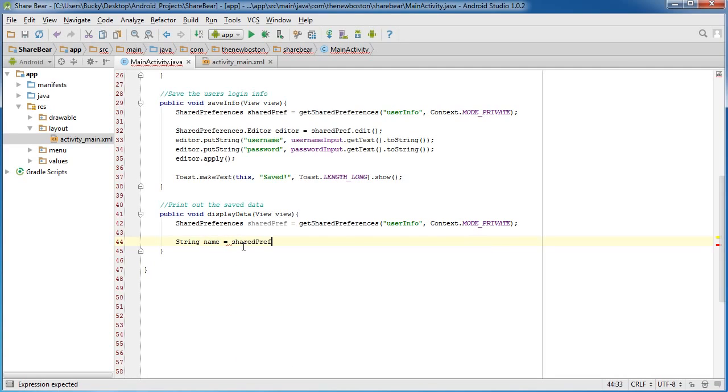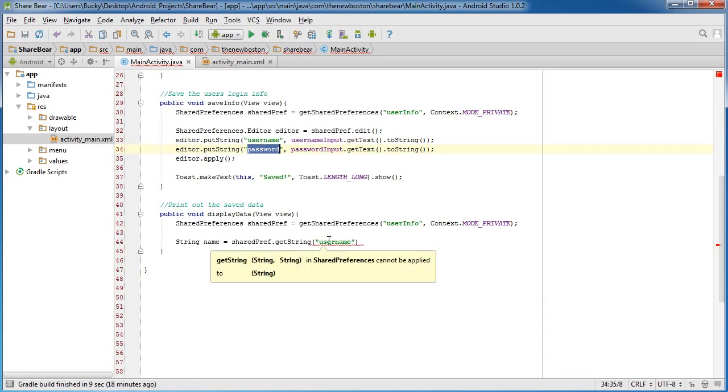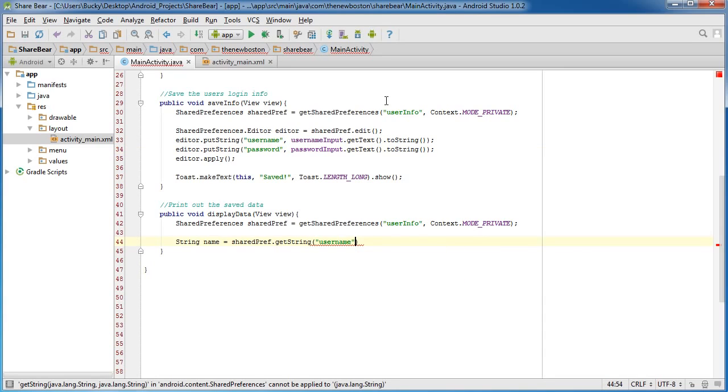So if you call your shared preferences, which is pretty much just a reference to the file, and you call a method called getString, what you do here is you pass in what string you want. So in this file, we have two strings, username and password. So we're saying, okay, get the username, and for the second parameter, we don't write anything. Since it's going to return whatever value is in there, we don't want to pass in anything right now. I know this is kind of weird syntax too, but essentially what this is going to return whenever you call this method is whatever my username is, Bucky Roberts, let's say.